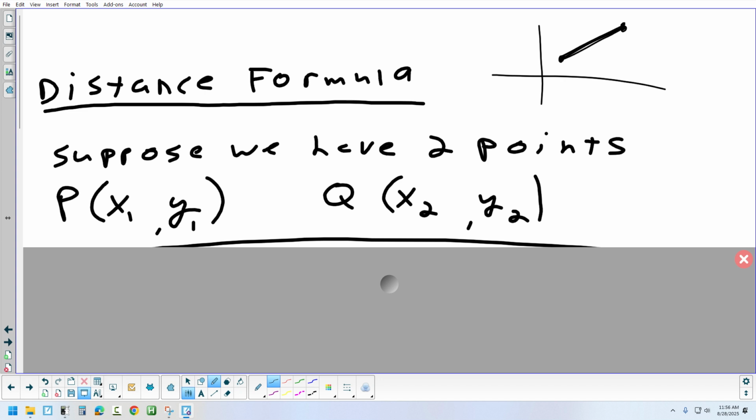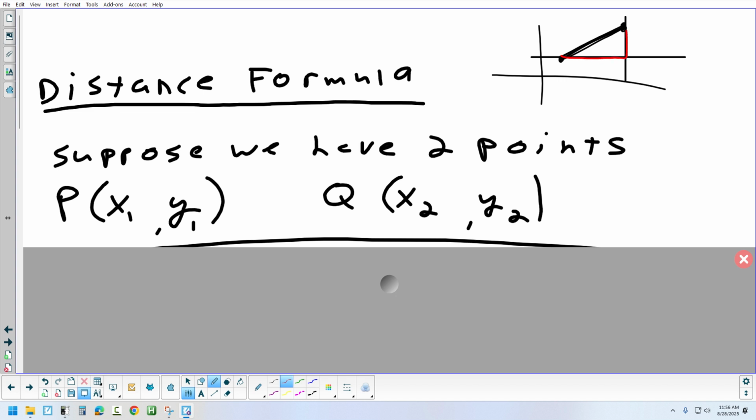So to use the distance formula, we're actually going to take that and turn that into a shape. And that's going to be one side of my shape. Anybody know what shape I'm going to turn that into? And it's going to help me to measure the distance between those 2 points. Right triangle? Yeah, we're going to make a right triangle just by drawing in a horizontal and a vertical. And here is your right triangle.